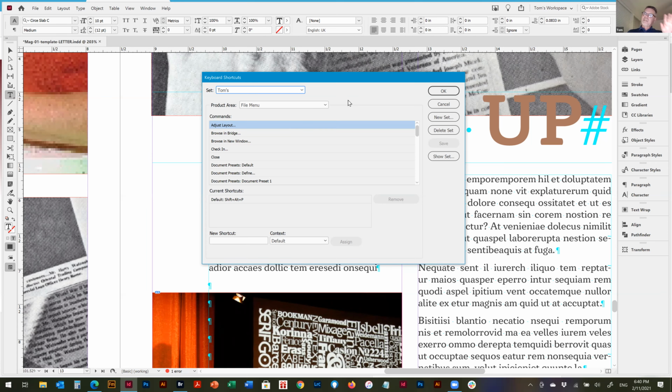And there are so many commands here that do not have any shortcuts to begin with, that you might be using a lot. And I can show you a couple of quick examples. But the reason I came to think about this is this button, Show Set.